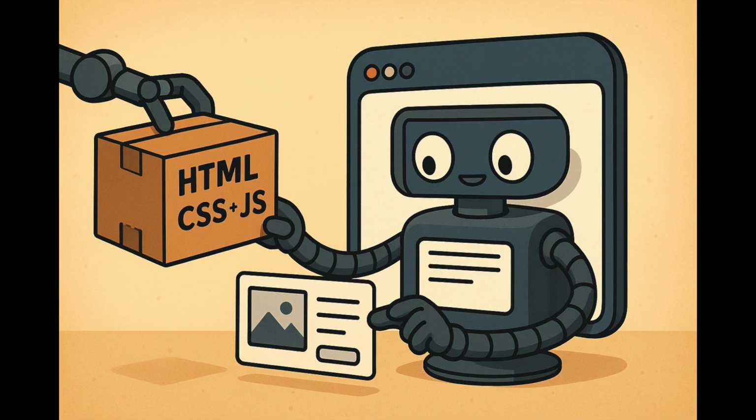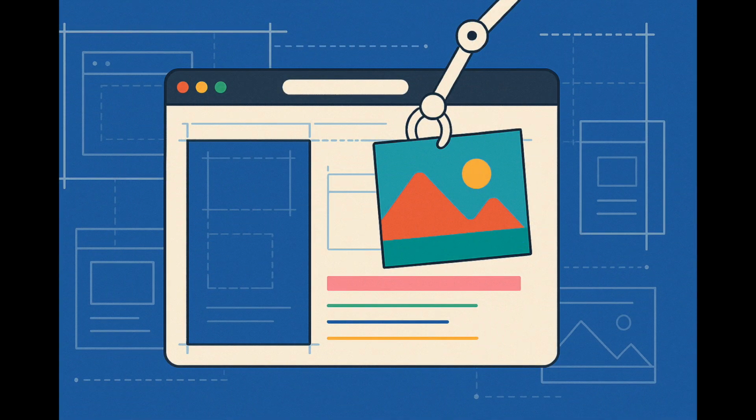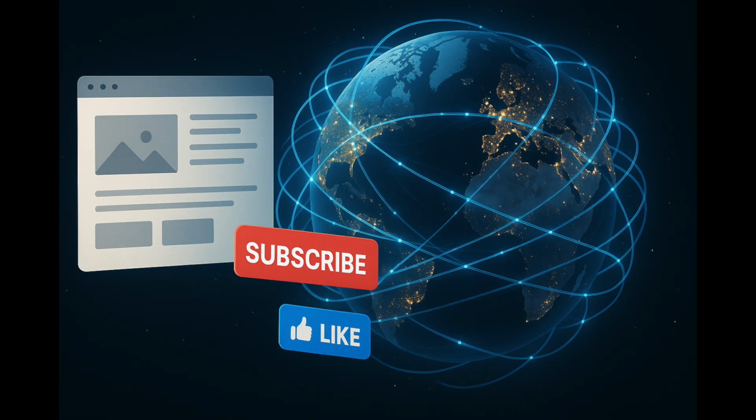The server sends back HTML, CSS, JavaScript, the building blocks of the web page. The browser receives the package and gets to work rendering it. Your browser interprets the code, builds the document object model, DOM, applies styles, and runs JavaScript to make the site interactive, all within milliseconds. So next time you hit enter, remember, there's a whole invisible world working behind the scenes.